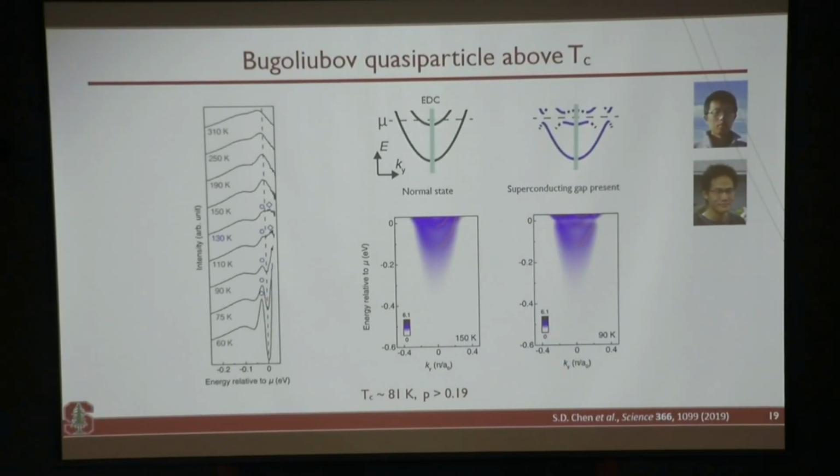I want to say that at finite temperature, photoemission can see the states above the Fermi level because they are thermally populated. This behavior of a single quasi-particle peak splitting into two is exactly what you would expect when you have pairing, because the quasi-particle now turns into two Bogoliubov quasi-particles with the weighting of U squared and V squared. The only issue here is that this happened not at the superconducting transition temperature, but above it. So this hints that you have a situation of a gap above TC.